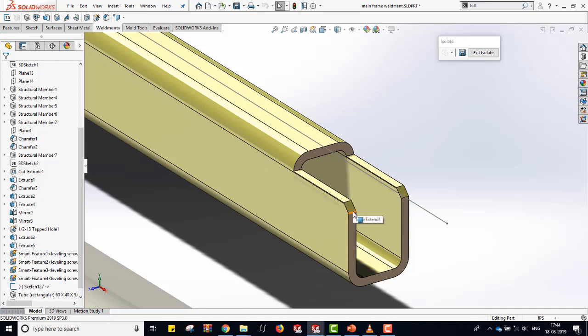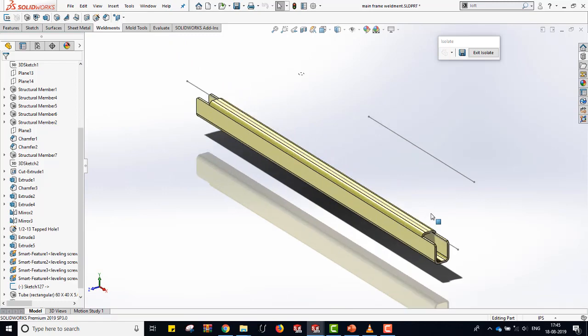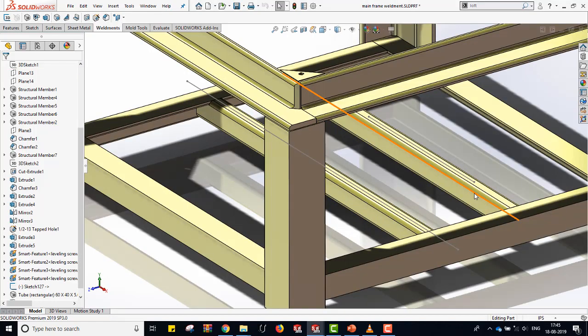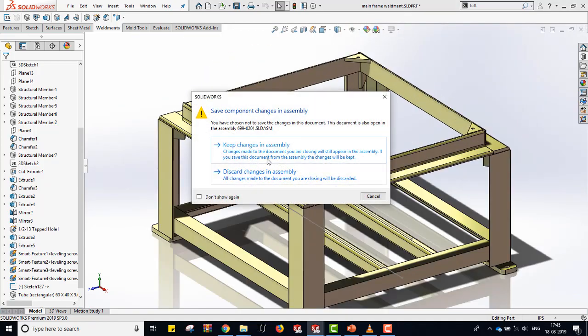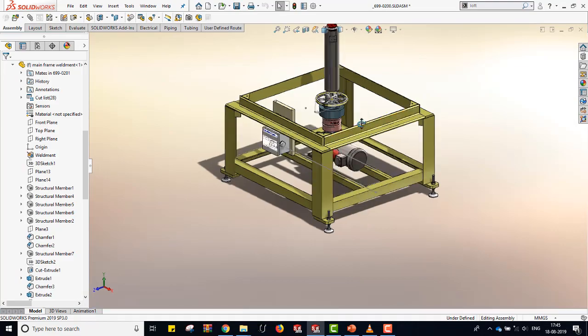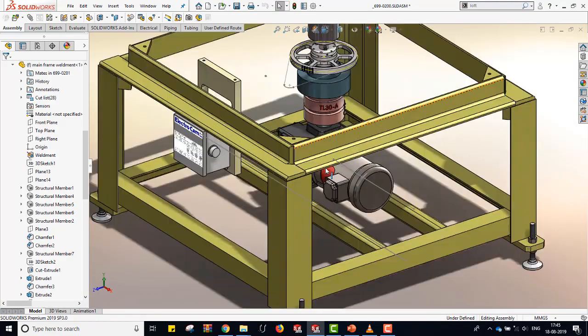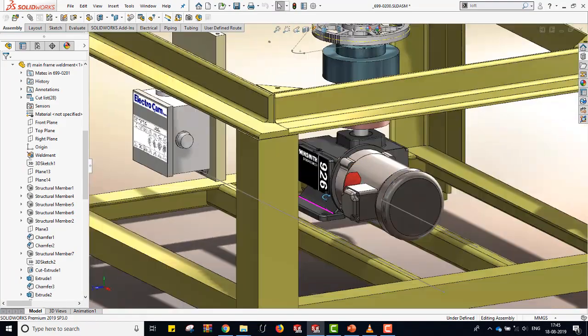If this component is basically edge, when I try to put it inside my structure, it will cause an interference. So SolidWorks handles all these types of small detailed things which help the user to work seamlessly and without any issue. So let me quickly go back to my main assembly. So this is my main assembly. Now the second thing I need to do is, I need to add a plate beneath this.